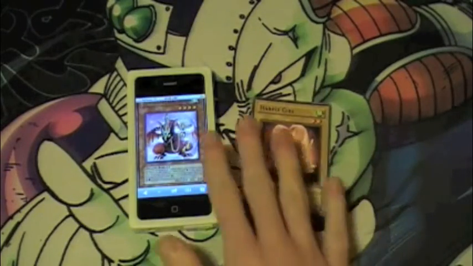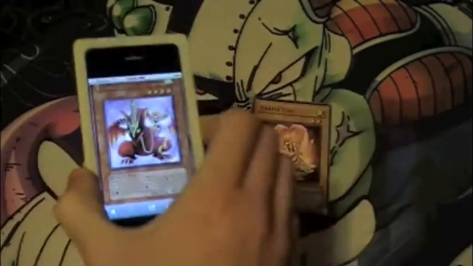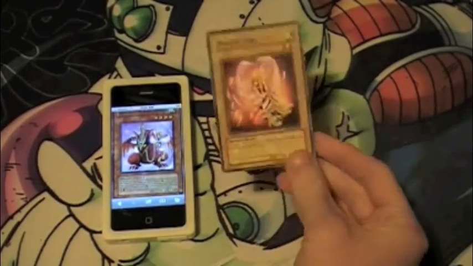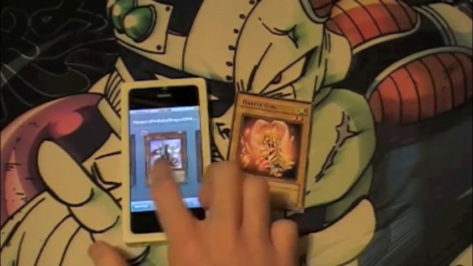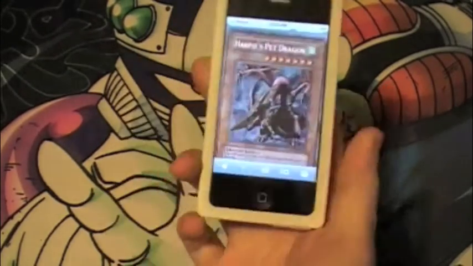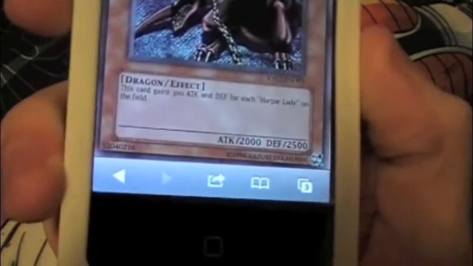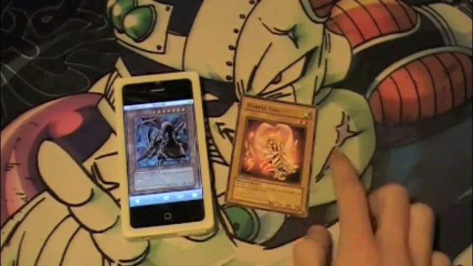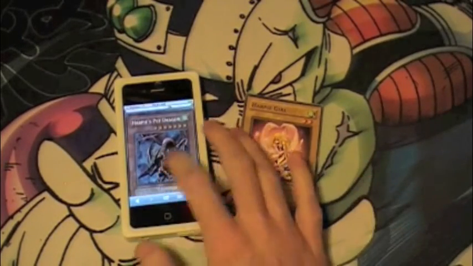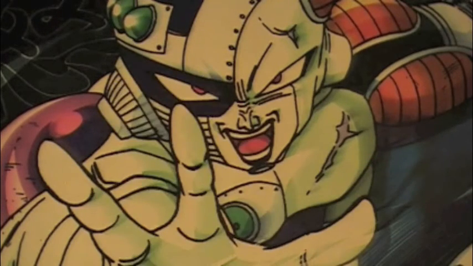And then Harpie Girl, it works with this. It's on the card, as you can see. But it's just a low attack vanilla that I would recommend not playing as well. And then, of course, Harpie's Pet Dragon, everyone's favorite Harpie card. It's 2000 attack, though. Two tributes required, so it's pretty bad. Gets 300 attack for every Harpie, but it's kind of an awful card. Just a collectible, per se.